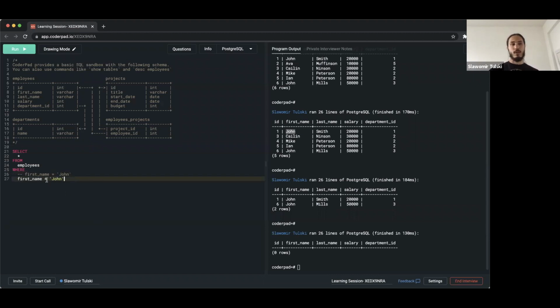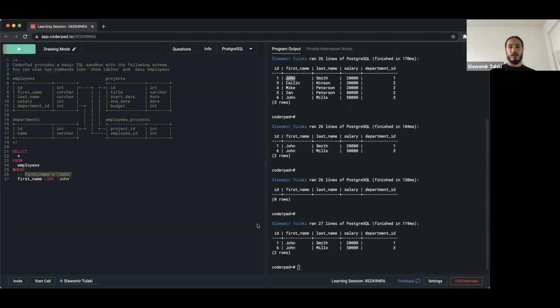The way it works is you type the column name and then LIKE, and first name LIKE 'John' will give you exactly the same result as first name equals 'John'. They're written differently, but they will give you exactly the same result: all rows where the first name is John.